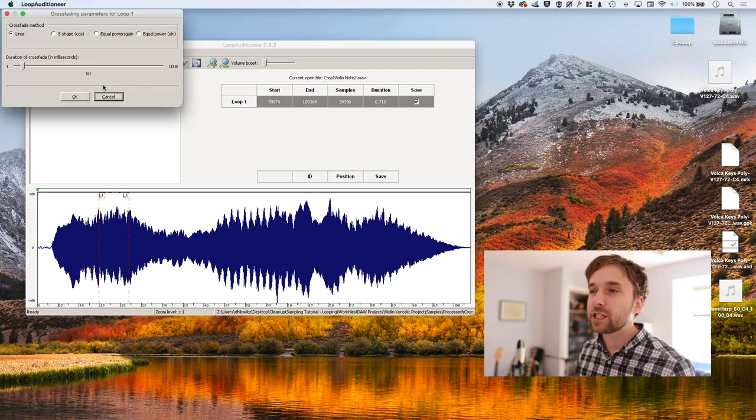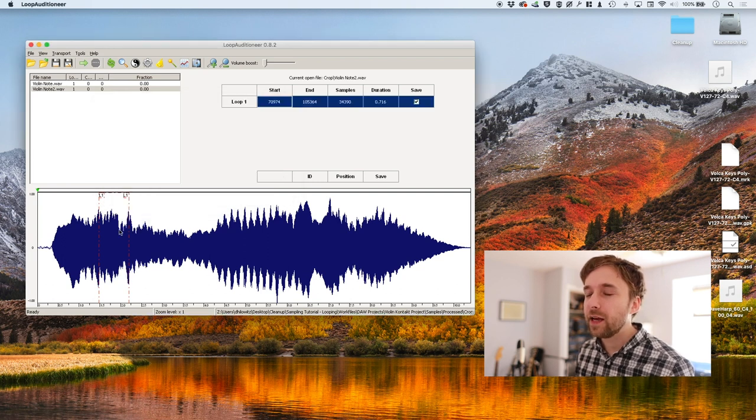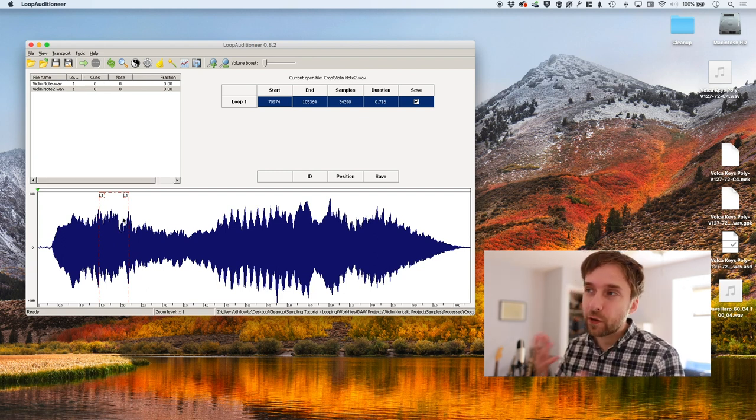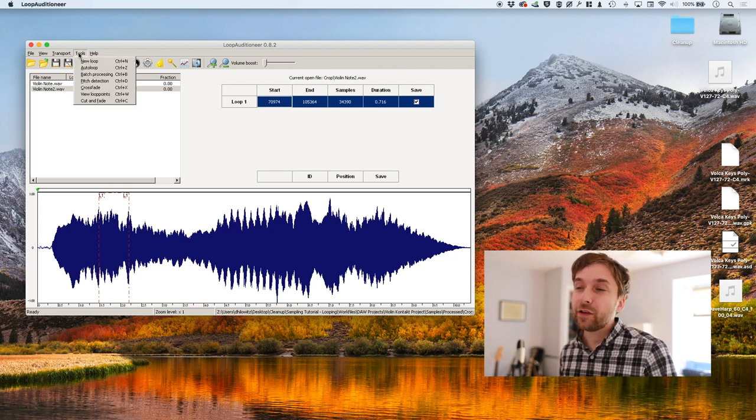Then you can do crossfading. And this is the duration of the crossfade. Let's say we did okay here. How's that sound? Okay, so that fixes the clipping point. So this is already a pretty useful tool. You can use it to burn that auto fading right into your sample. You can use it to tweak your loop points. Even if it can't automatically find the loop point for you, it's still pretty useful.